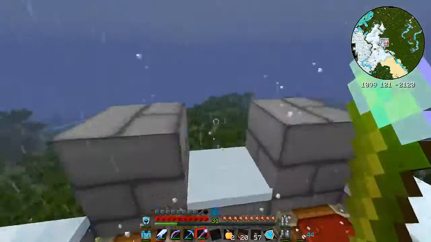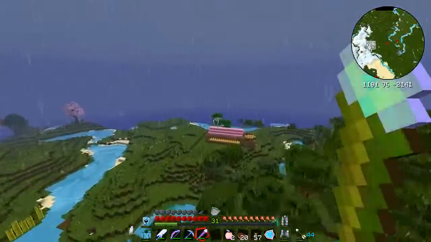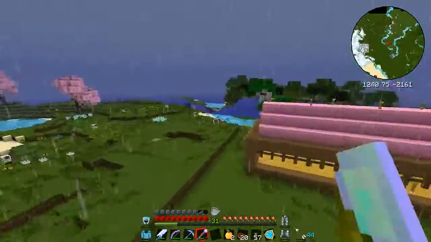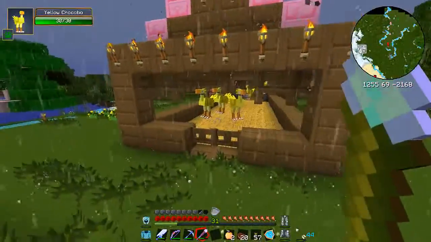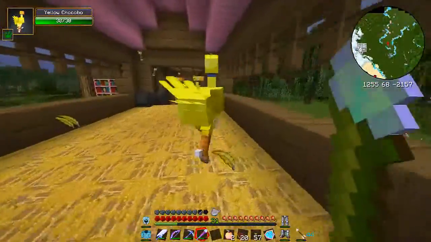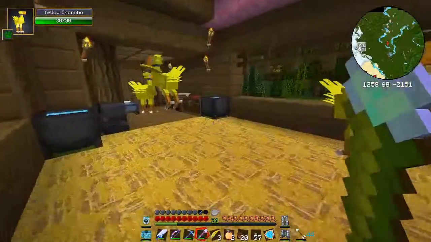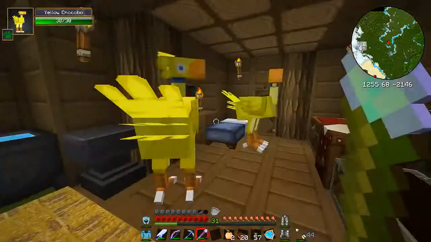Where do we want to go? We were down... There's our... Just flying away. Oh! That's the only way to travel. Hey, Chocobos, welcome home. Give me some feathers. All right, so we'll put our Chocobo feathers.